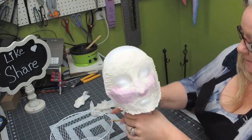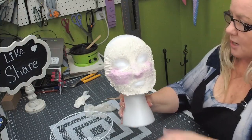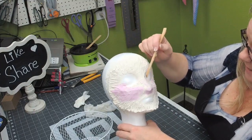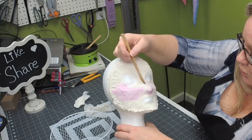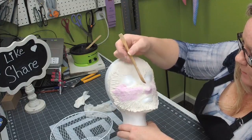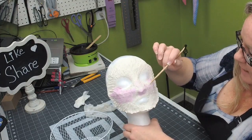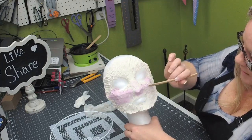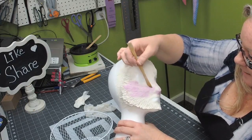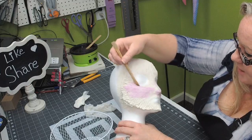It has to dry, so there's lots of times and lots of layers. All we're doing is using spackle, like that pink spackle. I keep forgetting to put my lid on. It's going to dry out. We're just using pink spackle and a little tool like this, and you push and drag, push and drag, push and drag. For the fur, you try to create it in the directions, like when you look at your fur baby or a picture of an animal, what direction their fur goes from their face. If you keep doing this, as it gets dry, you'll notice it looks different when it's really dry or when it's not so dry. Just gotta play with it.